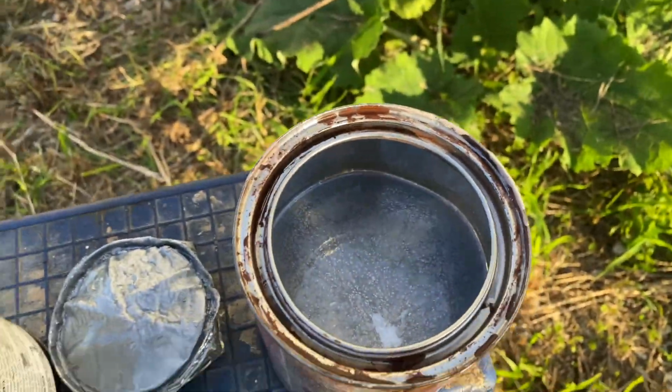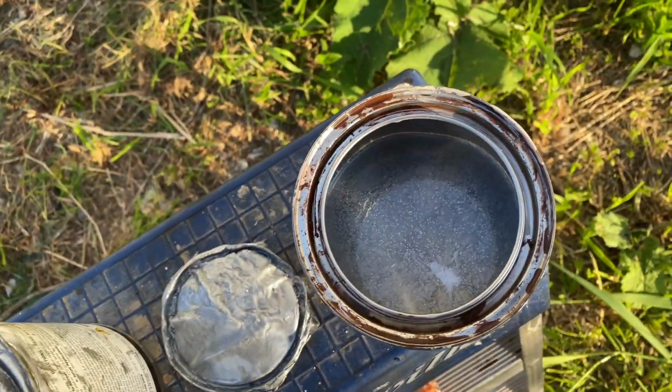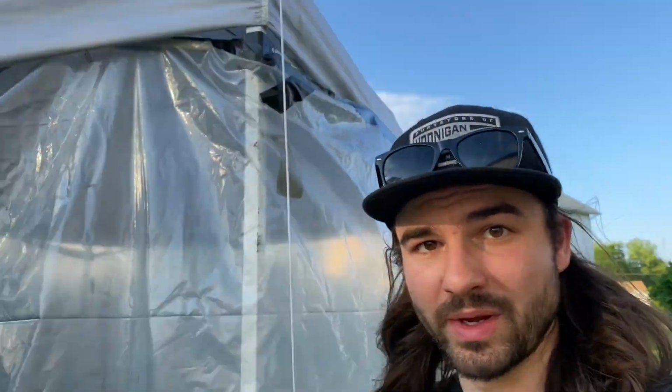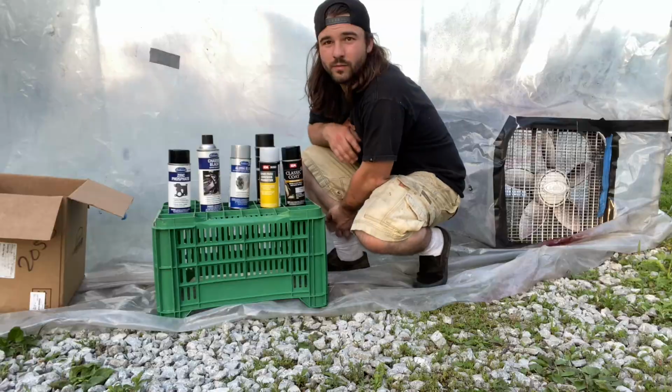Cleaned this baby out real nice. Got all the pigment, no pigment left at all. So we still got, dang, that would have been a big waste, man. Good stuff. All right, I learned my lesson on making sure that little dip in the can is clean. That stuff seals too good. Now we're just gonna clean all the aluminum parts, spray those, and then we'll see if we can spray anything else tonight.